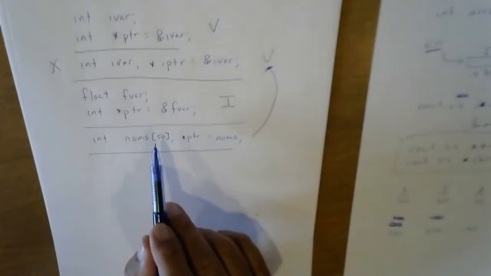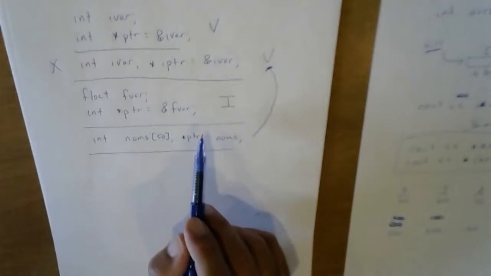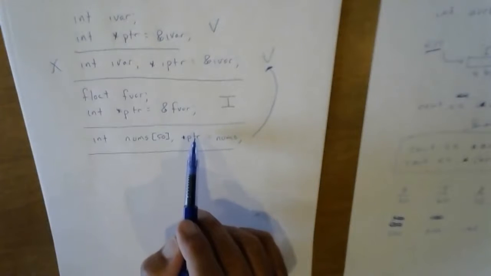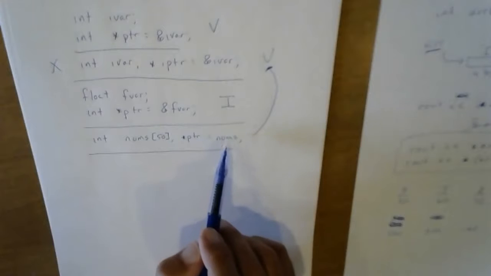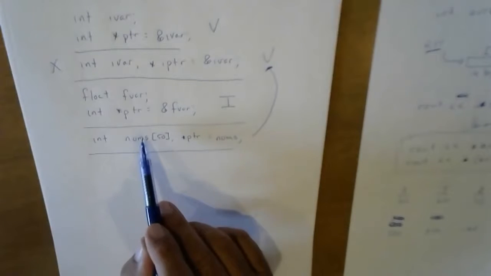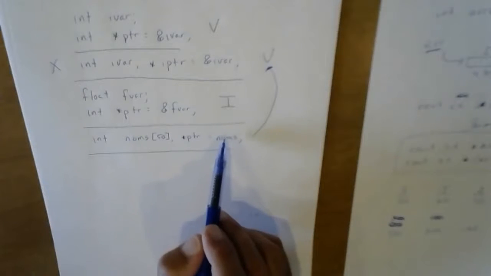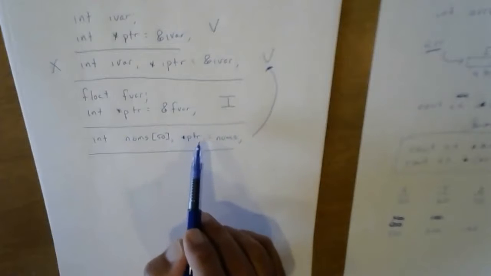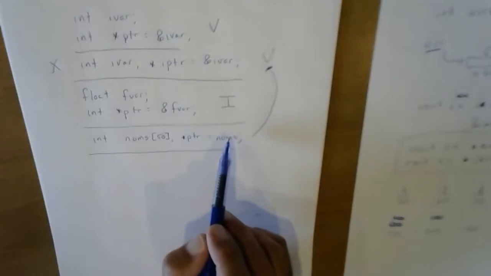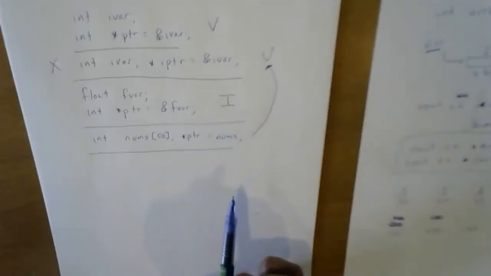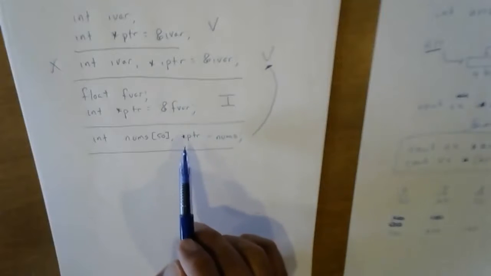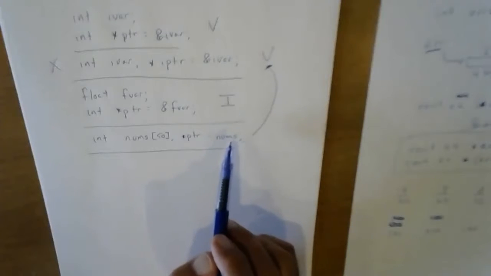Okay, it's not actually pointing to the size, but to the location. Well, the pointer is pointing to the start location. Remember, we talked about nums being the address. So this is an address, and this is a pointer. Its initial value is the address of the array. You don't use the ampersand if it's an array. Right. Very good.